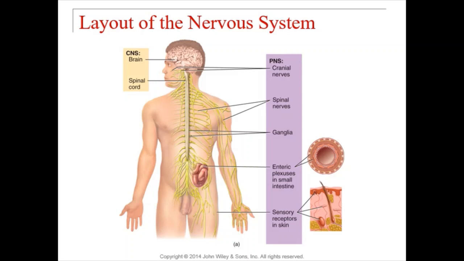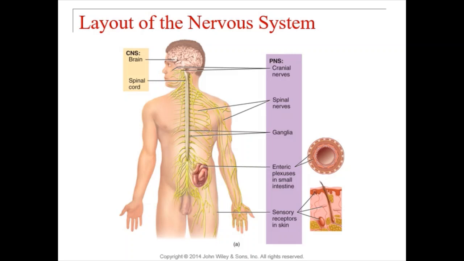So when we look at the nervous system, one way to break it up is structurally. We break it up into a central nervous system and a peripheral nervous system. Your central nervous system kind of gives you a hint of the name. Think of what organs are really in the center or the midline of the body. It's your brain and your spinal cord. They're representing the central nervous system.